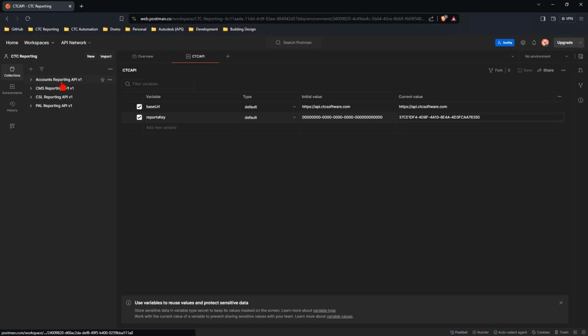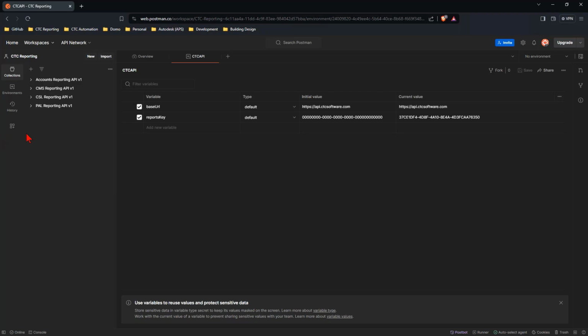So you might want to throw away the collections you've had and re-import the ones that are there now, because there's been some new functionality added, specifically around the content management system, the CMS area here, and I believe also about the accounts area. There are some new options inside of there that you might care about. So you probably want to throw these away and just go get the ones that are up there in that report and re-import them. The environments over here are the exact same, and if you had a reporting key from then, it still works today, so you should be good to go.